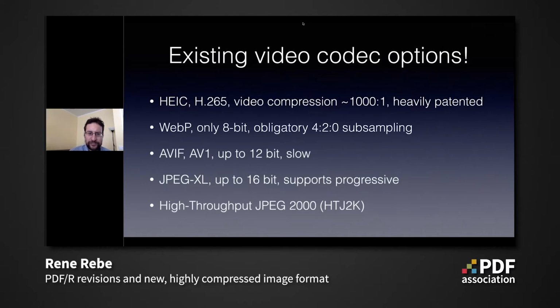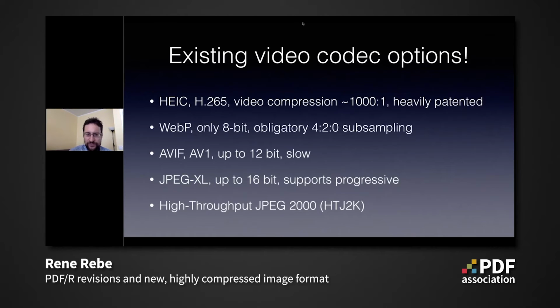This 1000:1 compression is, of course, not directly applicable to still images because videos only fully compress every 15th or so keyframe, and the other frames are in less detail, delta encoded. So we cannot expect a compression of 1000 to 1, but we of course can do much better than the 10 to 1 that JPEG does. H.265, however, is unfortunately heavily patented. That is not the most convenient thing for most software vendors to deal with.